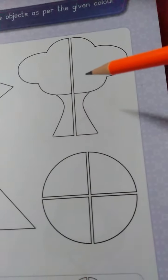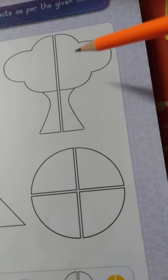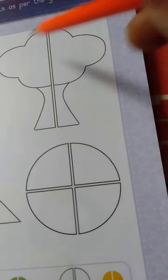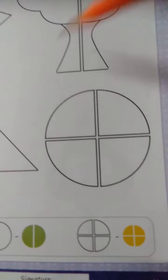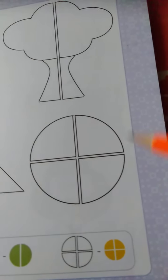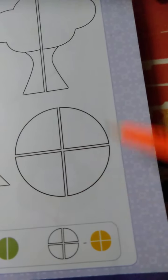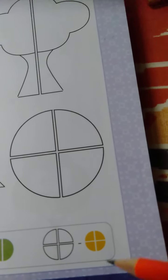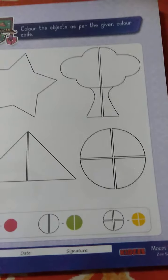Next, it's a tree. This type of shape is like a tree, and it is divided into two equal parts, means it is divided into half. So color it with this type of green. And look, this is a circle and it is divided into quarter parts, means 1, 2, 3, 4 quarter. So color these quarter parts of the circle with yellow. Okay, so go to the next page.